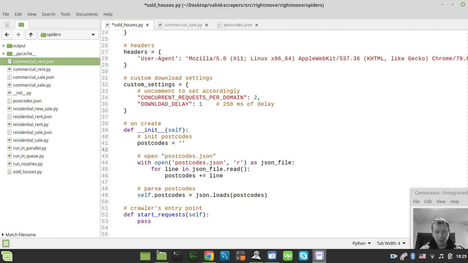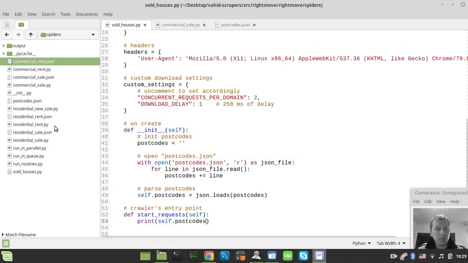So we're opening our postcodes and converting them. So here within the start request, let's actually try to print self.postcodes, and I guess I will see the list of those. It's for about 228.92 postcodes. Should have been there.